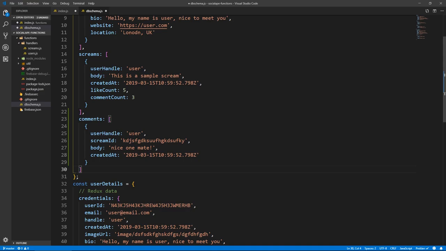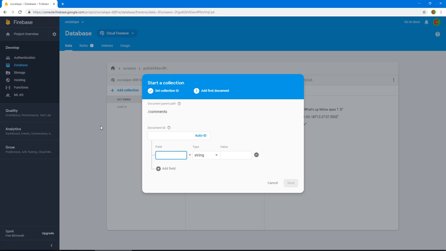They have a user handle so that we will know who submitted this comment, and a scream ID, which refers to which scream they pertain to. So when we grab a scream, we grab its comments by this scream ID property. They have a body of what the comment says, and of course a created at of when they were created. Maybe later they will hold an image URL of their user as well, but we'll see. I'm not sure yet. So let's create a comment like this.